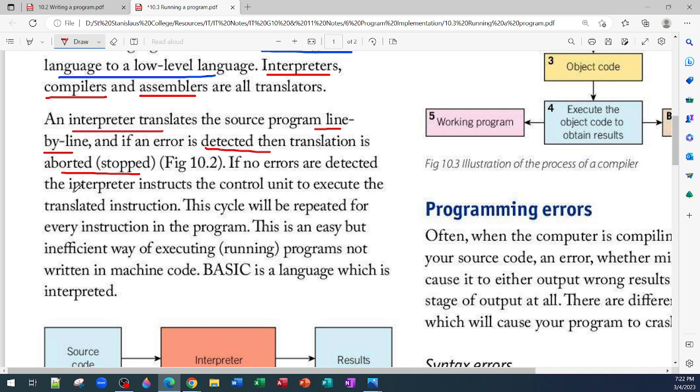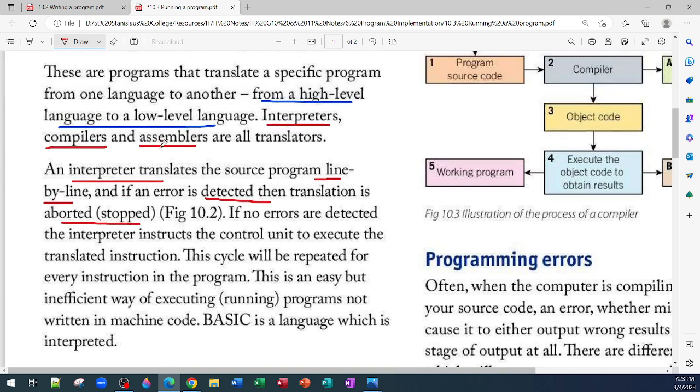If no errors are detected, the interpreter instructs the control unit to execute the translated instruction. This cycle will be repeated for every instruction in the program. This is an easy but inefficient way of executing programs not written in machine code. BASIC is a language which is interpreted.